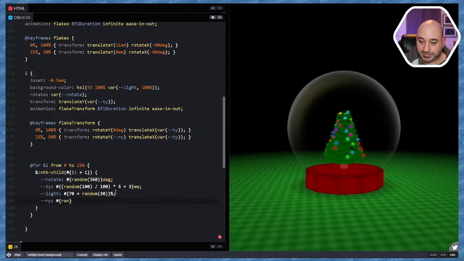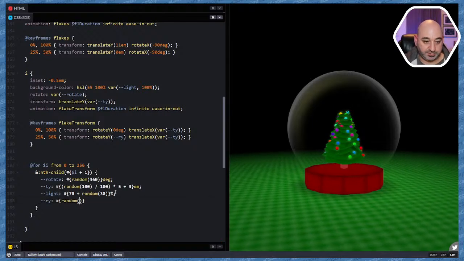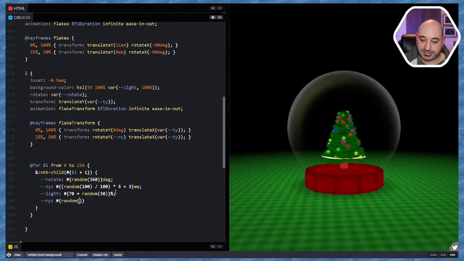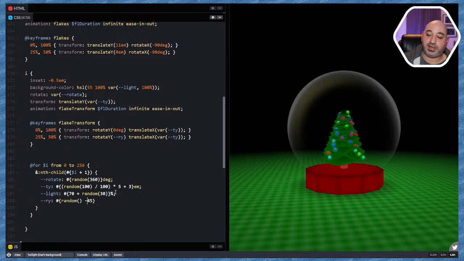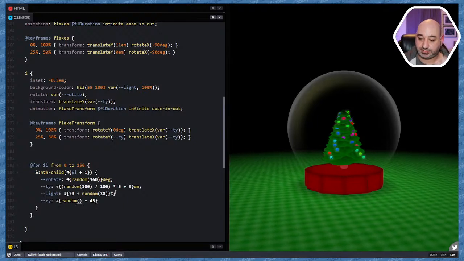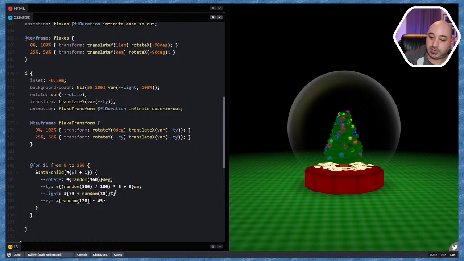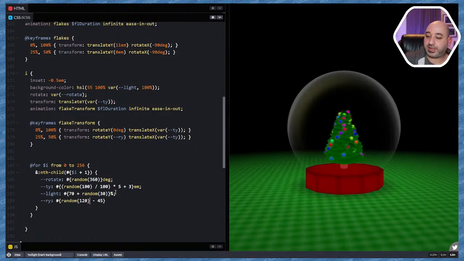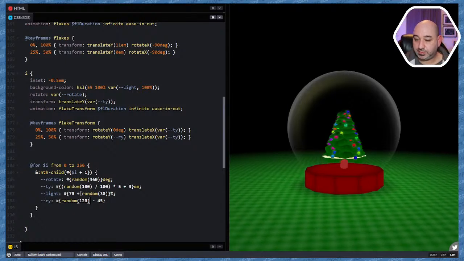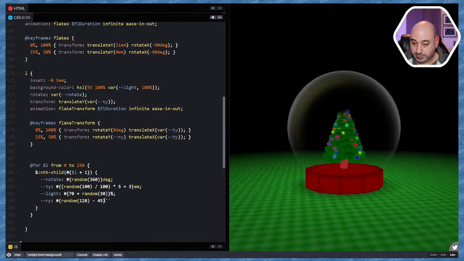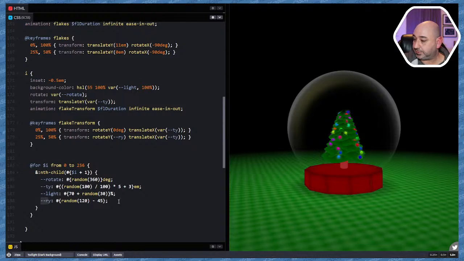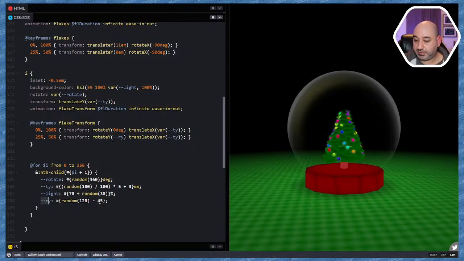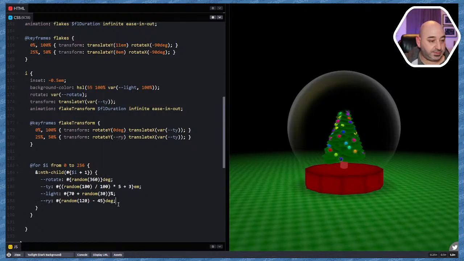again, let's do a random of, I said, so it's minus 45, this is the first one, and let's say 120. So it's from minus 45 to 75. I think it's gonna look okay. And we're gonna play around with it. And if degrees, okay, obviously degrees.